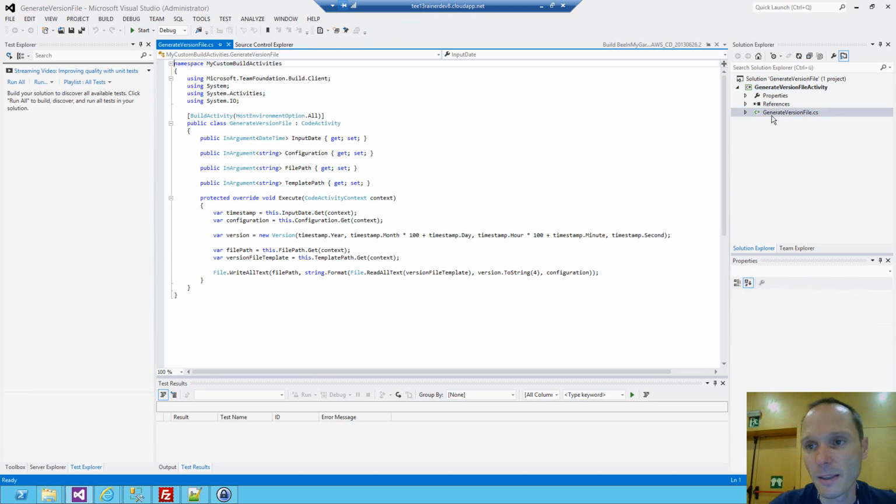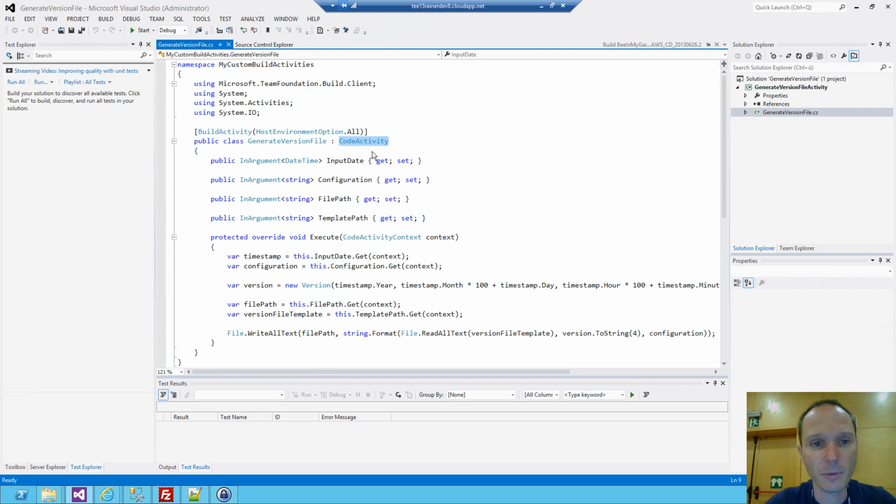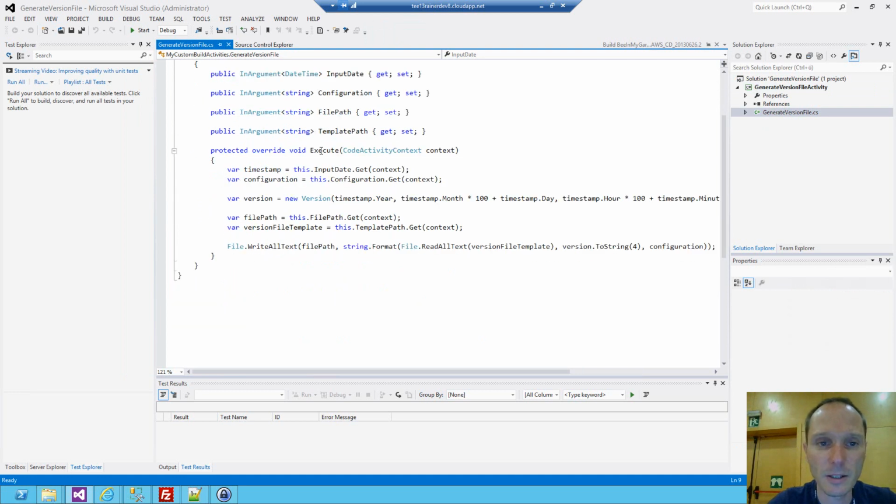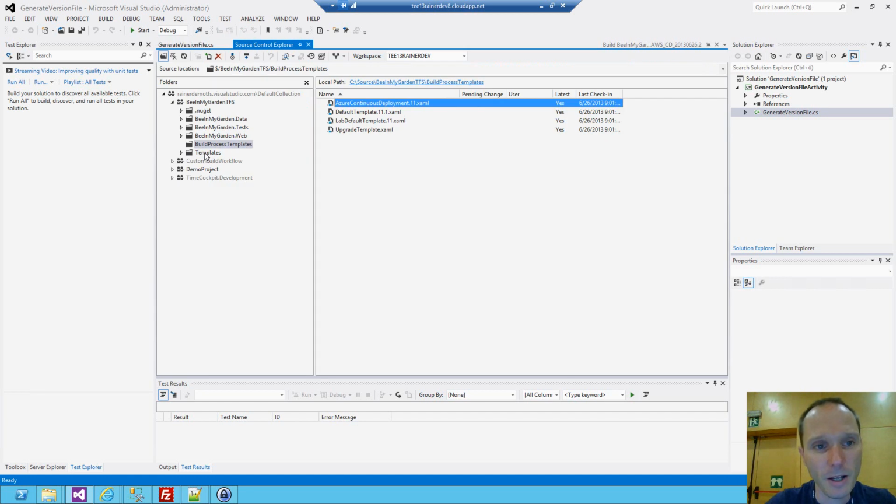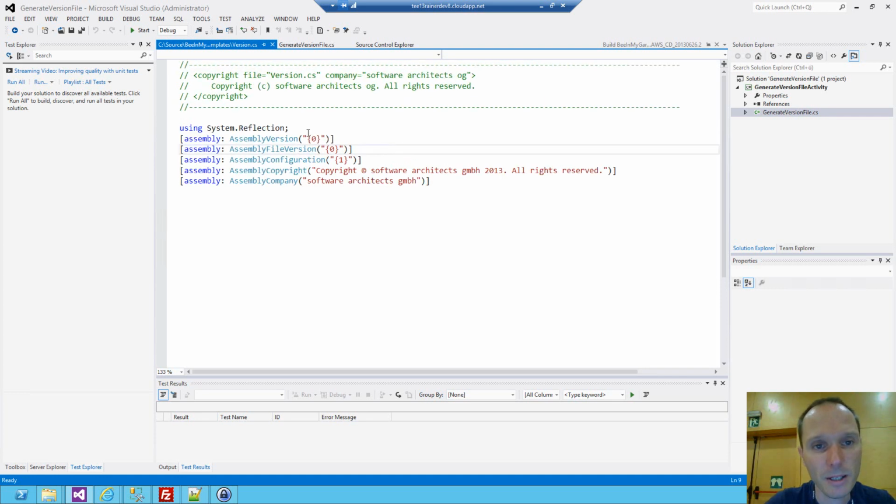You see, this file is very, very simple. It's a code activity, so it's derived from CodeActivity, and it contains a single method. It's called Execute, and this Execute uses the timestamp to create a new version. And finally, it fills a template file, and this is where the directory that I mentioned before but did not describe comes into play. Here, this templates folder contains a version.cs, and you can see the placeholders here.